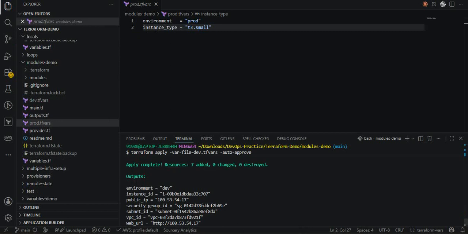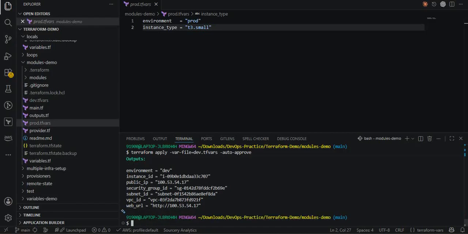Now terraform apply is successful. It created 7 resources, one instance, and the environment is dev. Here it is showing the instance environment, instance ID, public IP, security group, subnet ID, VPC ID, and web URL.